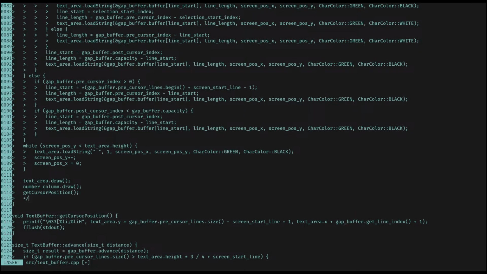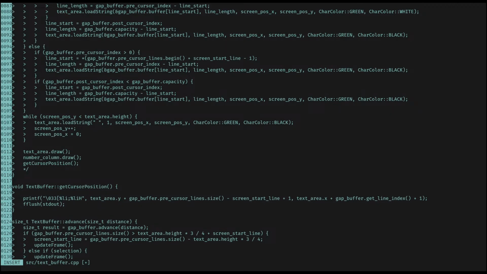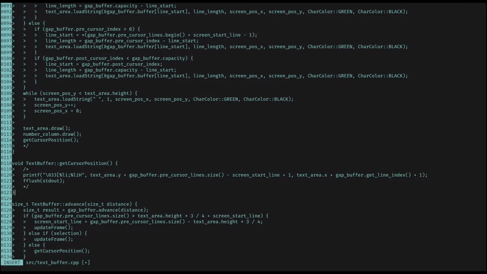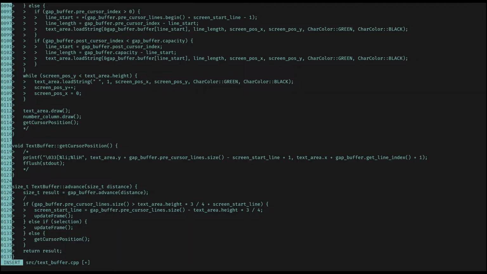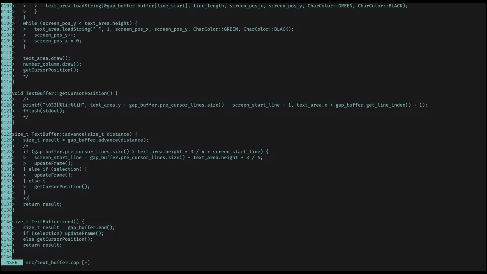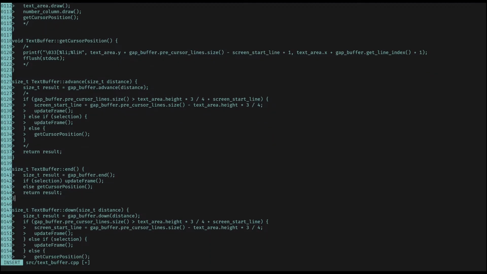I'm going to do a lot of cleanup here. Cursor position, let's go ahead and do this. And then this. So let's go ahead and pop this out. These are all going to end up being changed anyway, so it's not some great terrible thing.